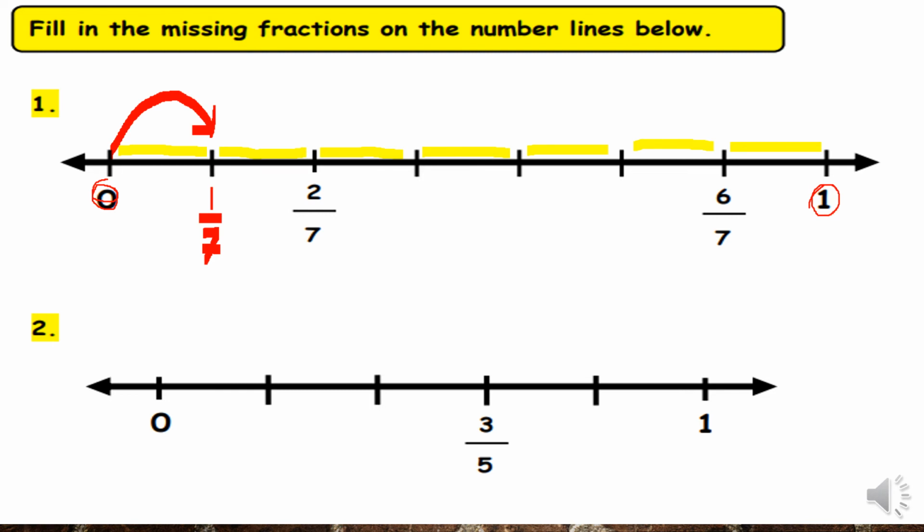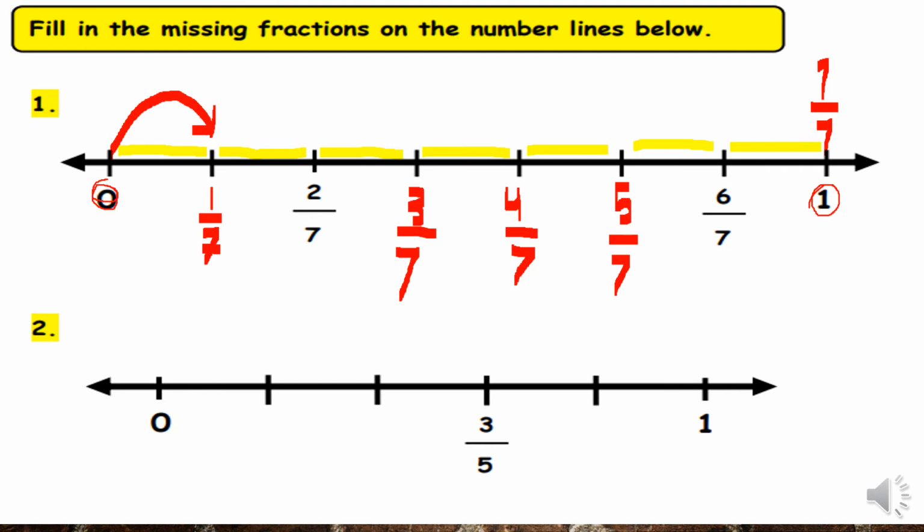Here I have 2/7. Here it will be 3/7. Here 4/7. 5/7. And here I have 6/7 and then I reach 1 whole. Why here is it 1? We remember we said if I have 7 out of 7, the same numerator and denominator, this means that it is as if I have 1 whole. So let's go to the next exercise.